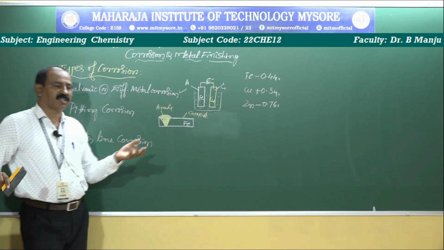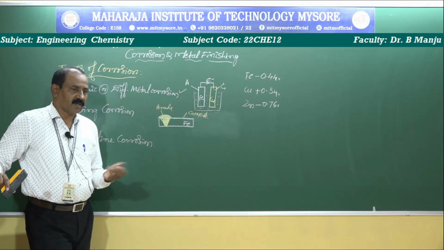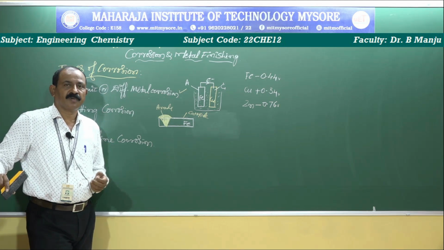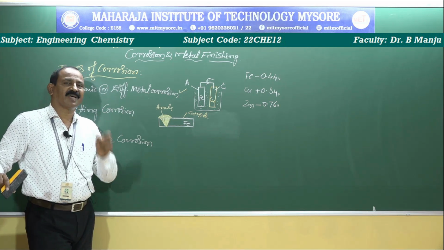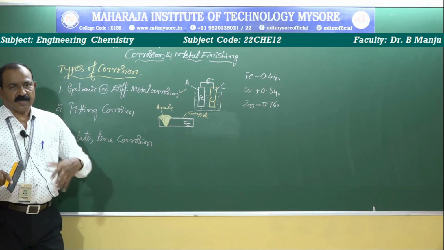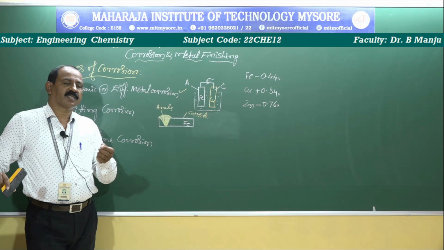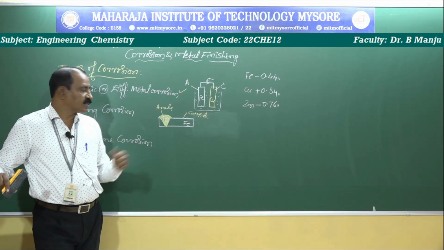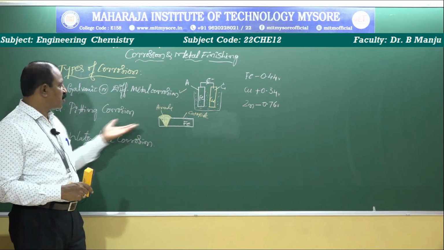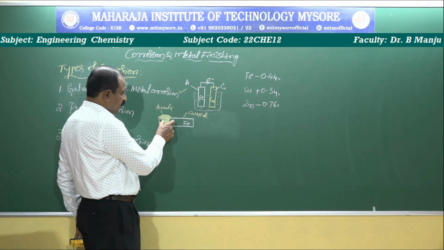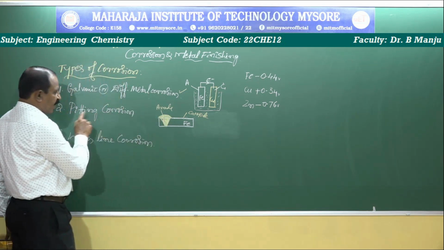We can easily observe this in a windows rod after it is painted. Painting is one of the methods to control the rate of corrosion. Painting is done on the surface of any object, and that is one of the best methods to control the rate of corrosion. After some duration, it may be 6 months or 1 year, you can see small drops, black points created on the surface. That is called pitting corrosion. That is due to the oxygen concentration variation on the surface of metals. This type of corrosion is called pitting corrosion.